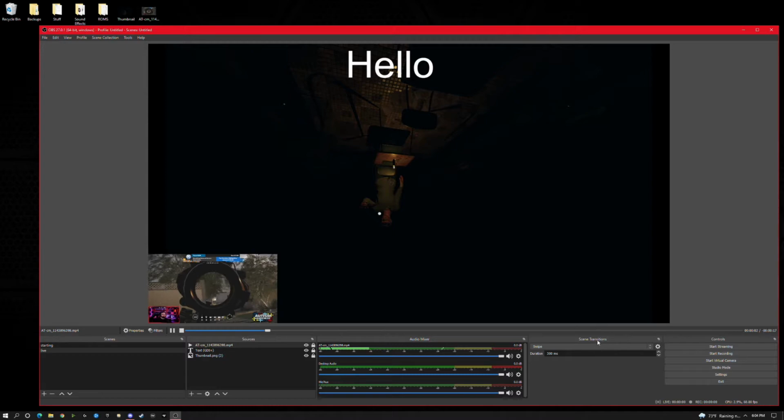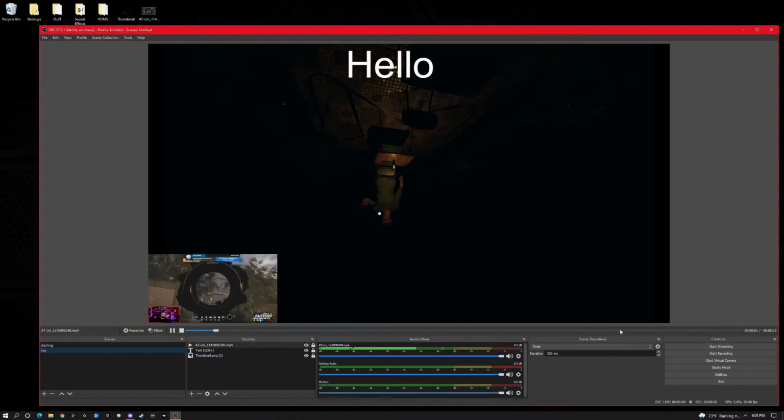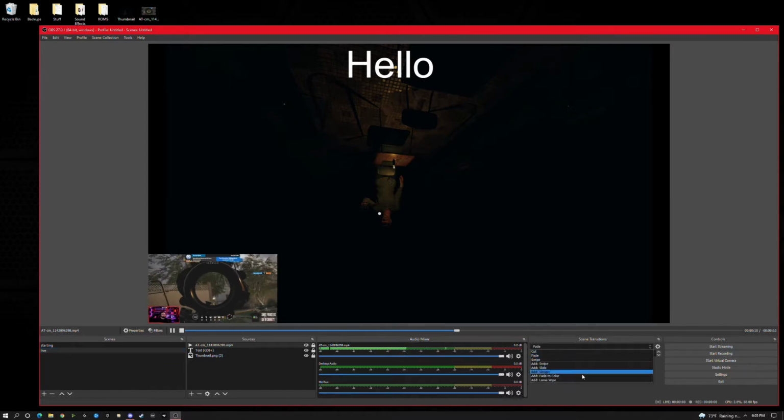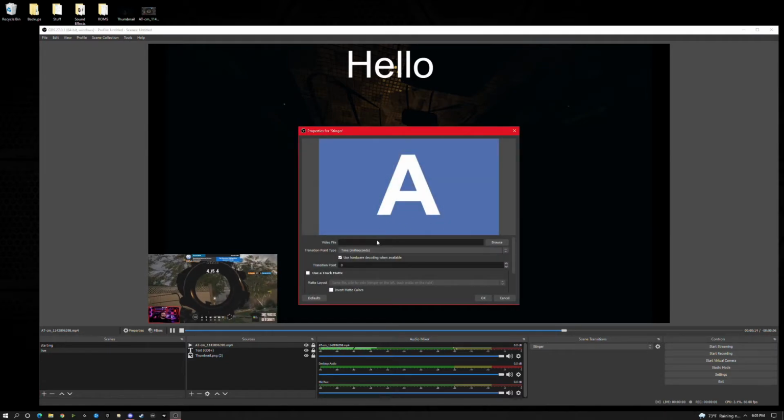Now, scene transition, they kind of integrate it right here into its own little section. You can change how the scenes change. So before I change it, if I click to starting, you see it swipes left. If I change it to, let's say, a fade, you see how it fades. OBS gives you a couple freebies, transitions. But if you have a custom transition, you're going to want to go with Stinger. So if we click on Stinger and hit OK, this is where you would upload your custom transition. I'm not going to go into huge detail on that.